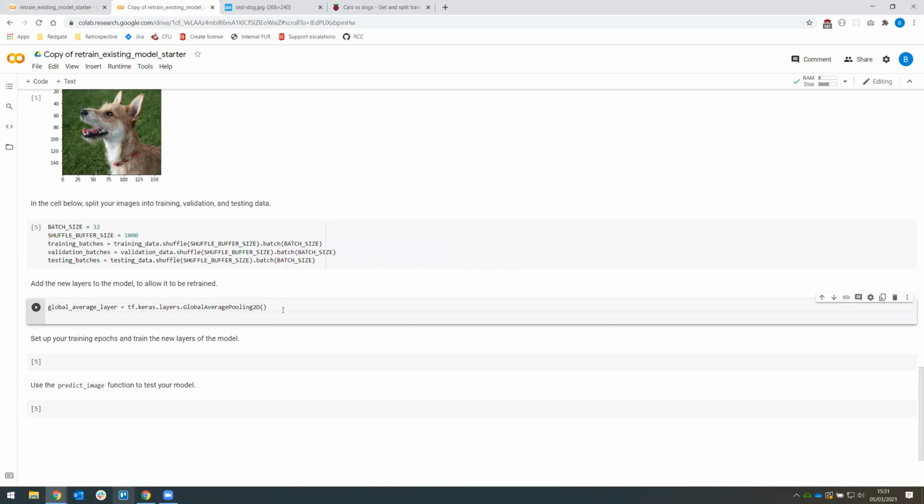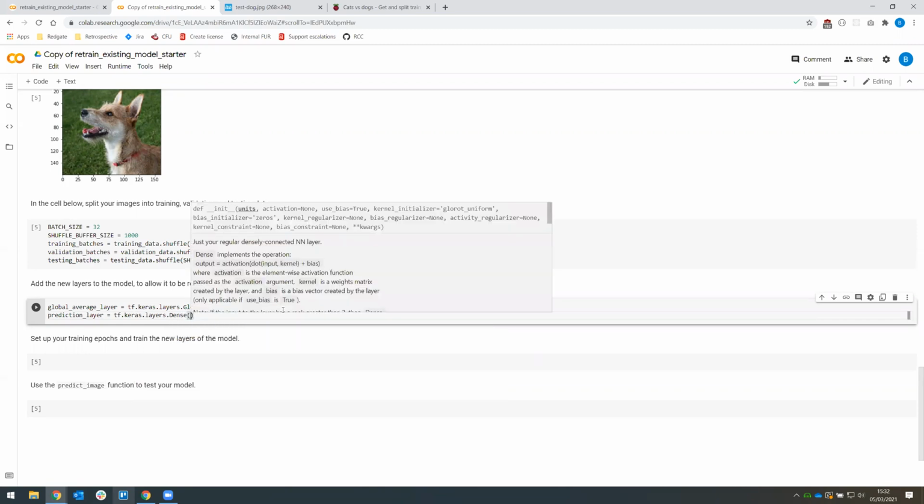Then we need to add another layer again. We're going to call this one prediction layer. So I'm going to create a variable called prediction underscore layer. I'm going to set that one equal to tf dot keras dot layers dot dense.